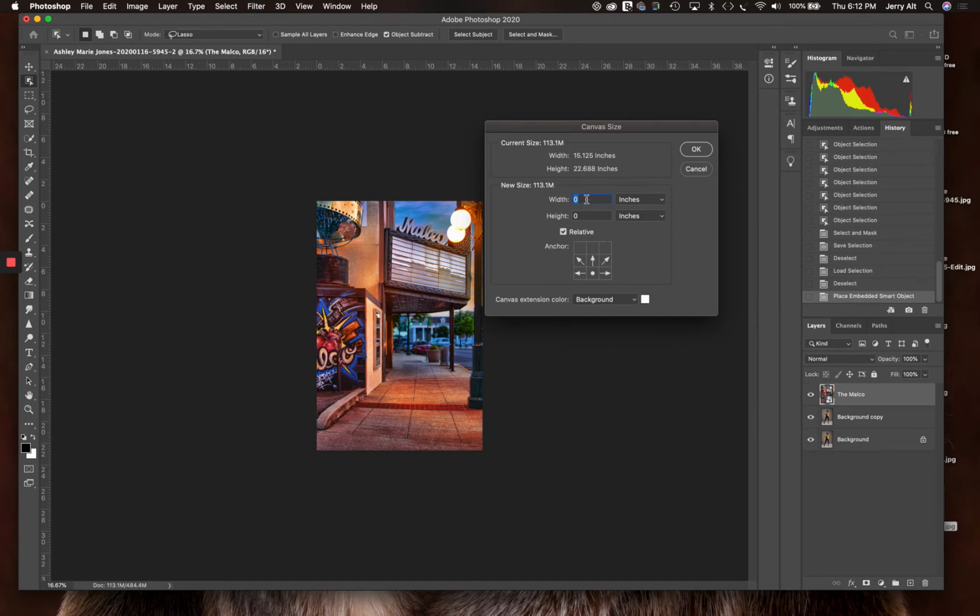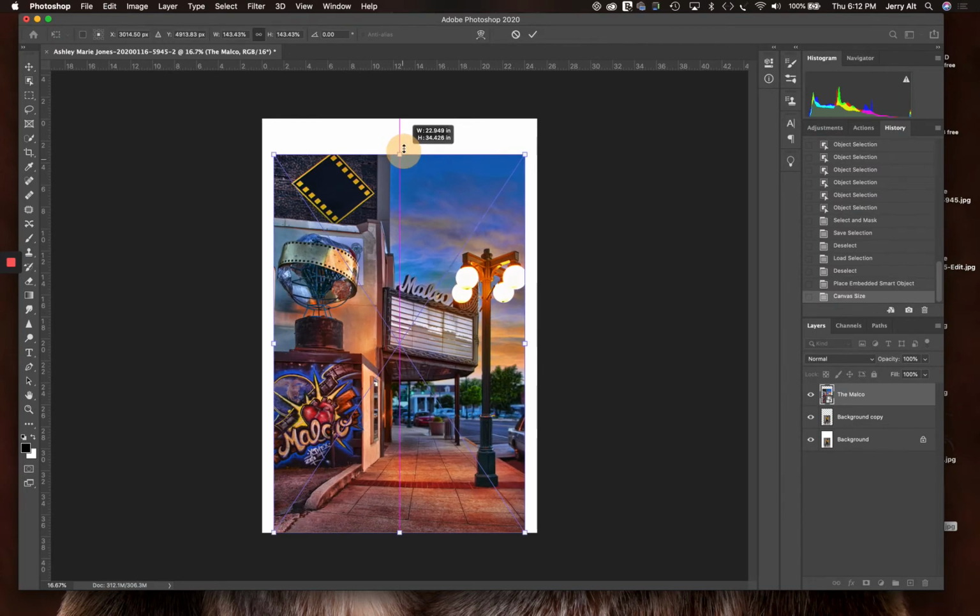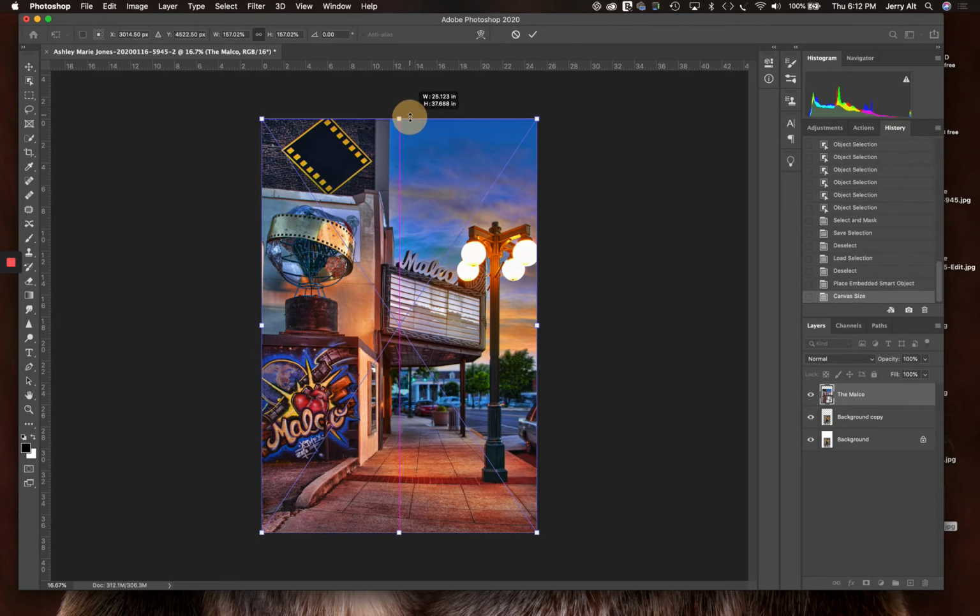And I'm going to add, I think, see, this is in inches. I think I can add 10 inches wide and let's say 15 inches high from that point. So it's going to expand the canvas, and as you can see, my canvas is bigger. It's filled with white, but if I go back and grab this image now and fill that canvas, I think we're going to see that we're in pretty good shape. Okay, so that's filled it.